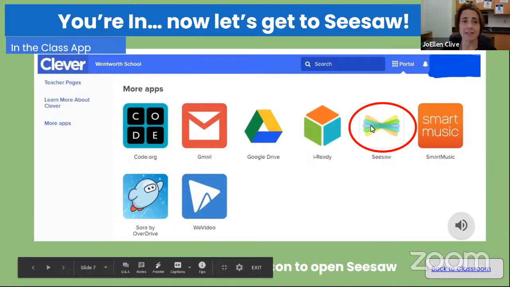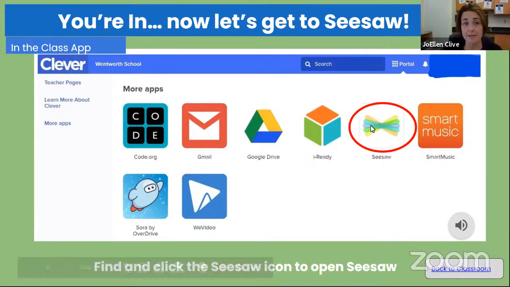So they will simply click on Seesaw. Again, K2 Chromebooks automatically log them into their Clever tab. Wentworth students will search for school, just type Scarborough and they'll see Wentworth pop up, and then click login with their Google. K2 and 3-5 students will land here once they're logged into Clever, and we'll click the Seesaw icon, and that will take them directly to their Seesaw classes.